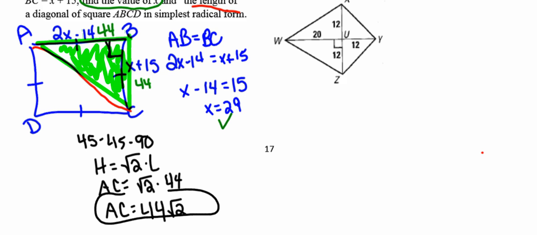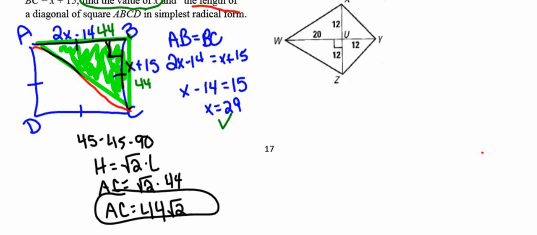Now, if you didn't happen to notice that relationship, you might also know that you've got a right triangle where you know the lengths of the two legs. You can use the Pythagorean Theorem to find the length of the hypotenuse. So there's two possible ways that you could solve for the diagonal of a square ABCD. As long as you know one, you're in good shape.